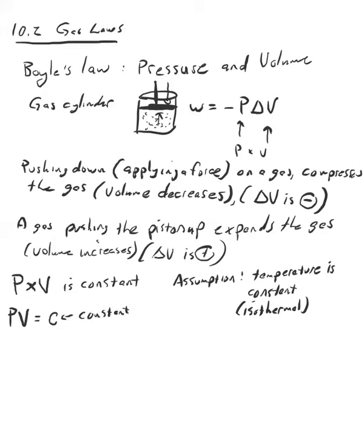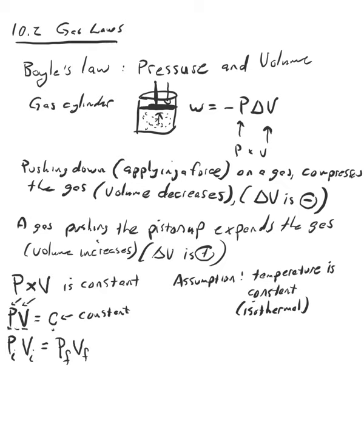That, it turns out, can be useful, but it's typically not that useful. What's more useful is to say the following. If we have an initial situation, I for initial, and an initial volume, so the initial pressure times the initial volume, if that's constant, then that means if we change one of them, so I'm going to change the initial pressure to a final pressure, I've now changed it. If that's true, then the volume has to change too. Okay, so keep in mind, if I change one of these, the other one has to change too, because the product has to be constant.